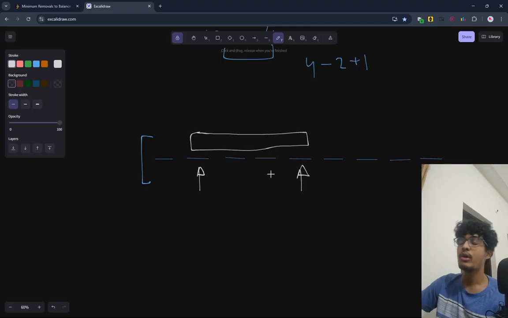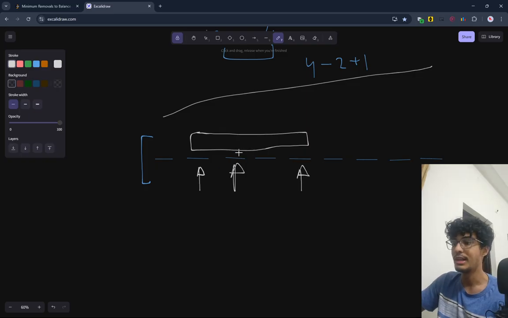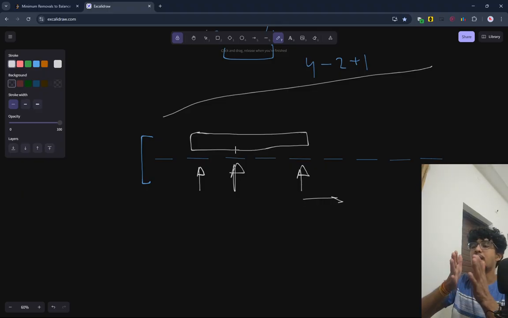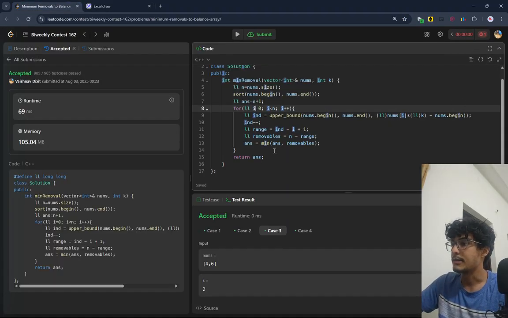Because the next element is bigger than the previous element always, since this is a sorted array, we can also accommodate bigger elements here. So we can push this pointer towards the right. For each element we can just keep pushing both these values to the right, and then it will give us the answer in time complexity big O of n. So we can use the two pointers method here. Let's try to implement that.